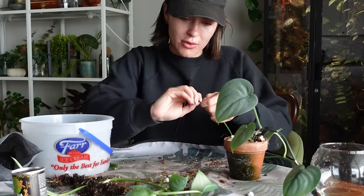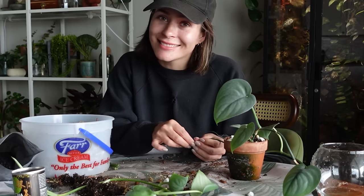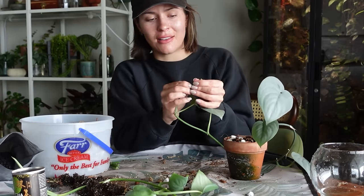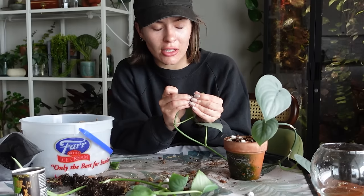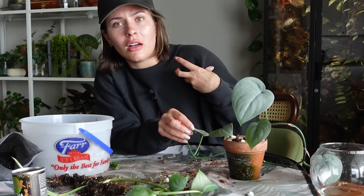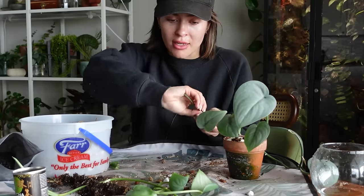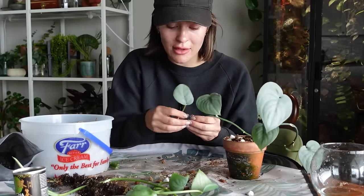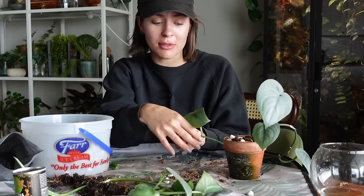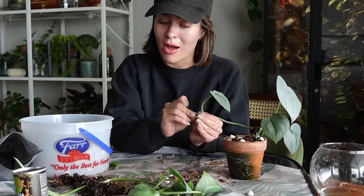Each individual little node. Yes, it's better if you can get a clean cut, but like I said, I have no idea where my scissors went. So nails it is. Perks of having gel and growing long nails, eh? It is a full-time job as a nail, or a, not a nail. I'm also a nail hobbyist, but as a plant hobbyist, it's a full-time, oh! See, like even that little movement tweaked my whole arm. That was so, it's so weird. As a plant hobbyist, it is a full-time job to keep these long nails nice, but I will say these long nails can really cut through some thick stems pretty easily. So I don't know. We'll see how long they last though. I need to redo them.